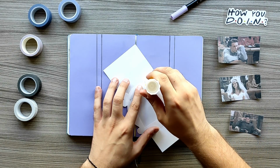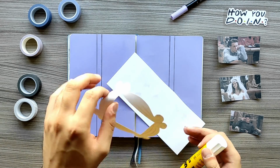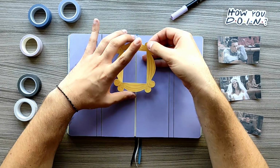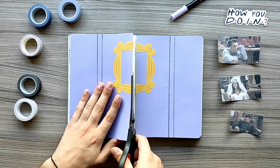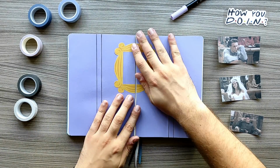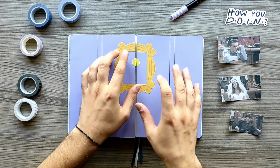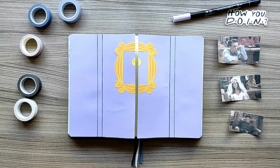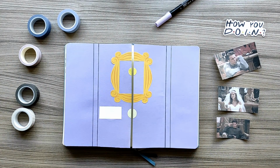After the cardboard was done, I started drawing the exact door that Monica has in her apartment. And when I say exact, I mean the best I can. I used a lot of sticker paper in this spread, mostly on the little details of this door, like the doorknob or the frame. I find sticker paper a huge savior because it made this whole cover page easier. I also used my beloved stamps to stamp the month on the right side of the spread.